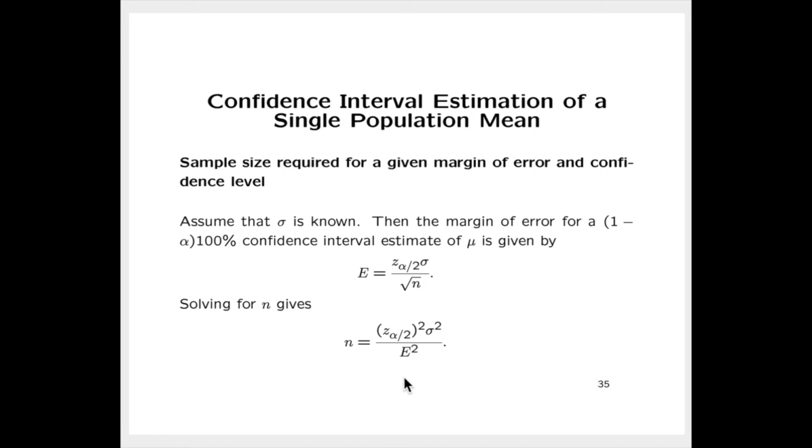So once we've determined the confidence level we want to use, which would determine alpha, once we've specified the margin of error that we want by specifying E, and as long as we know sigma or have a reasonable approximation to it, so that we can square it and get the variance, then we can determine the sample size needed in order to have a two-sided confidence interval that has a margin of error specified by E. So let's look at an example.